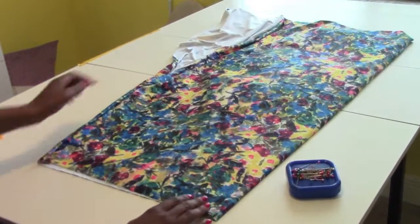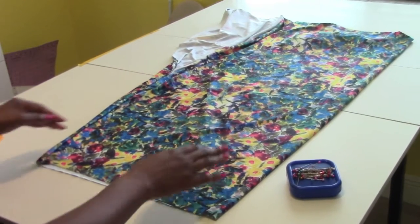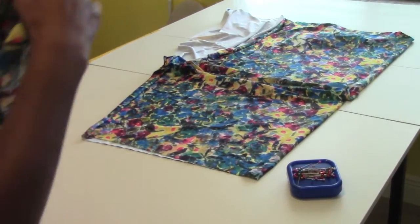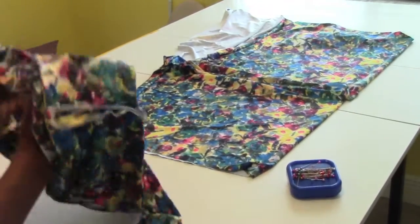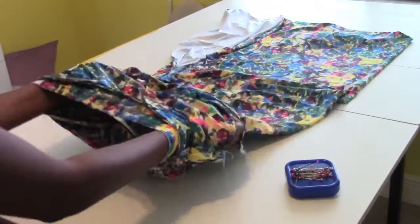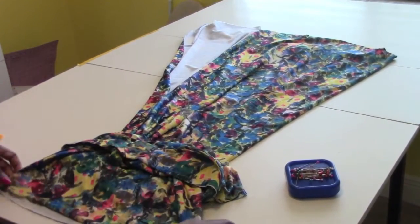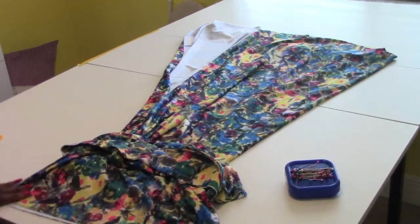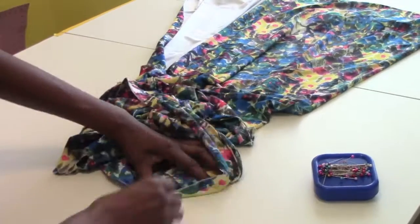Okay, to make the skirt, I made a mistake and deleted the video by accident. So sorry. But all I did was took a mini skirt with the same stretch material, laid it on top, and just cut down. And then I'm going to go ahead and add the top and go ahead and finish this baby up. All right, we're going to put our right sides together so this top is inside out. Slide the skirt part inside of the top, match the seams, and pin it together. And then we're going to sew it down, and then we are practically done.